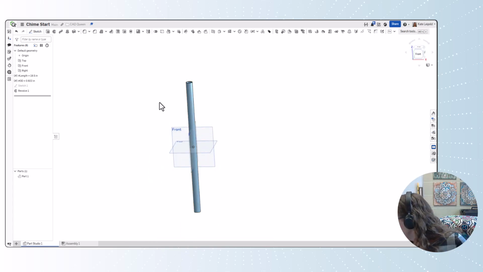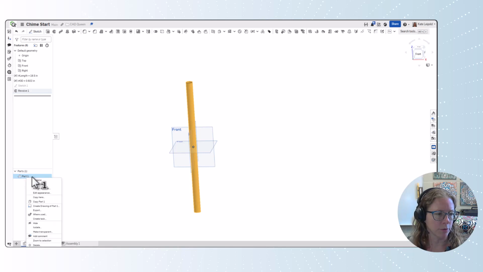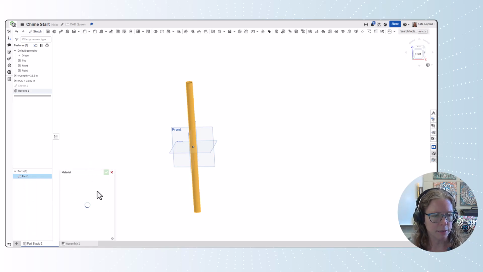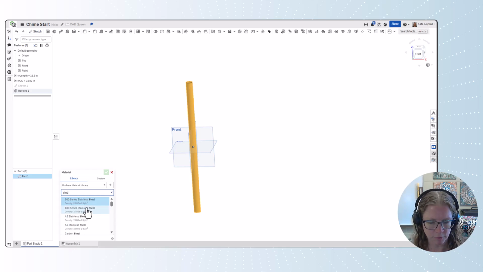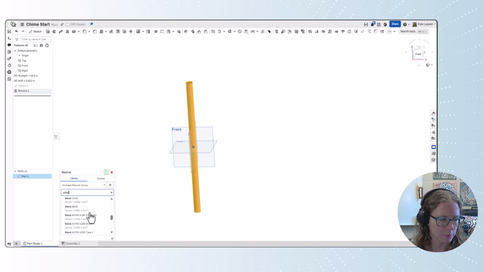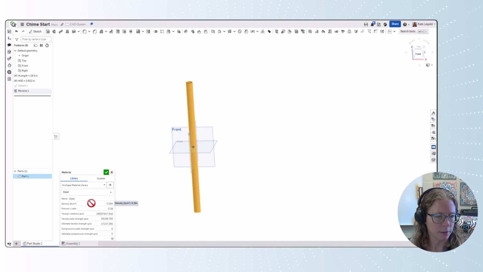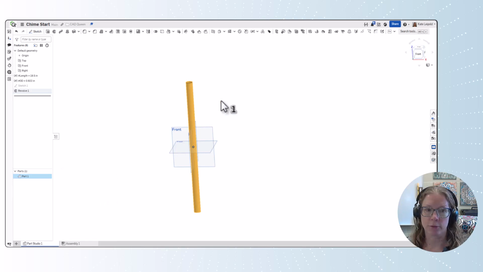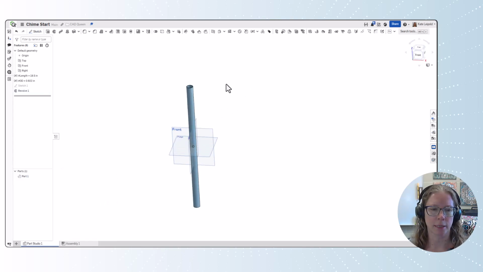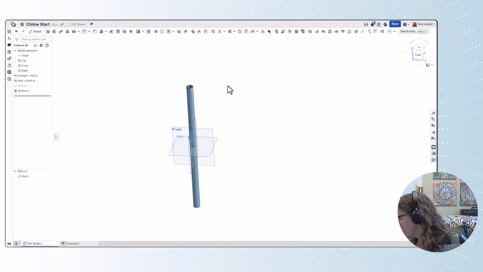Okay, this is steel, so I can give it a material of steel. What we've done sometimes is we've actually gone in and we've used the Young's modulus and the density, and we've tried to calculate out the frequencies, which is not that bad to do. Actually, Onshape's variables really make it pretty straightforward. But this is my D5 chime.